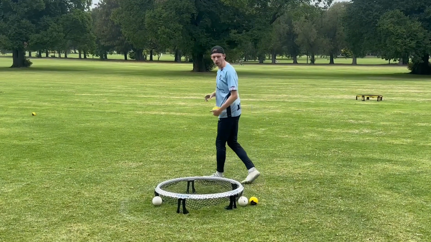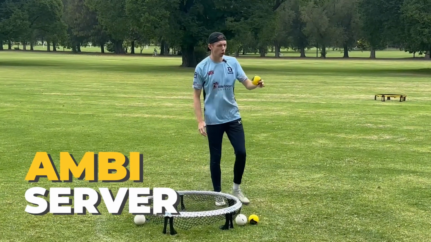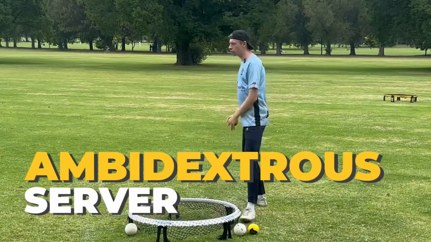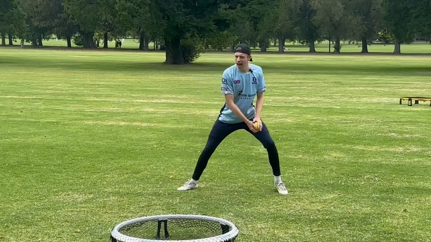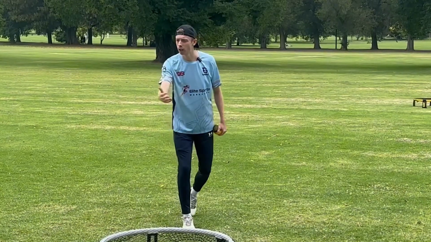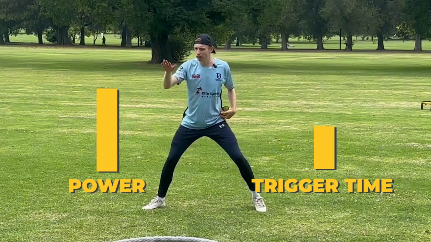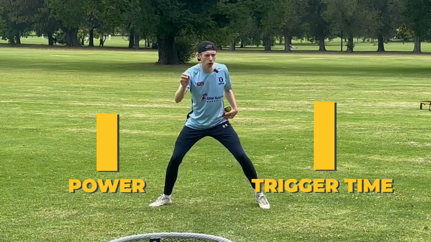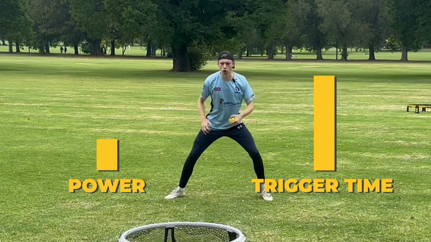The second type of server we have in Roundnet is called an ambi server. Ambi being short for ambidextrous. This is when a server can now serve with both hands, and they are more focusing on the trigger time than the power. So they are not loading their body as much, they're decreasing a little bit of the maximum power they could get, and instead sacrificing that power for a quicker trigger time.